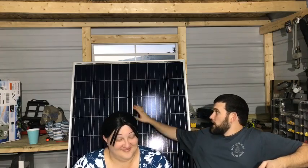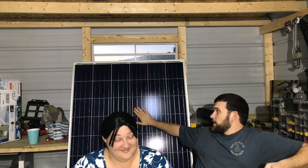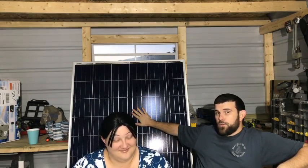Now, depending on how many strings of panels you've got coming in and the voltage of them. Our table tonight, which you can't see at the moment, but I'll show you our fancy table we made tonight. It's out of 3 spools of PV wire and I think it's a 75 watt module that we put on. It's a beautiful table. You should see it. Everybody should own one. But based on the strings that are coming in, you might need a 150. You may need a 200. It would probably be one of those. Like if you had 4 of these larger modules like behind me, that would go to a Midnight Classic 150 could handle that because the open voltage on these is like 38.